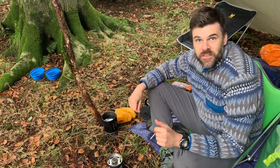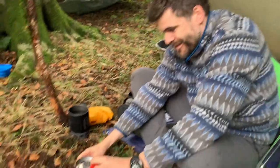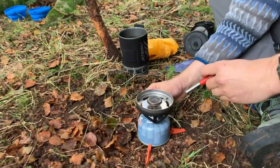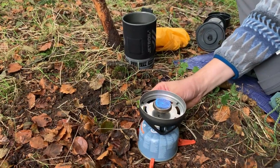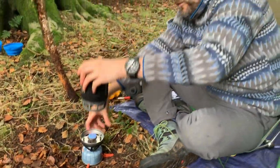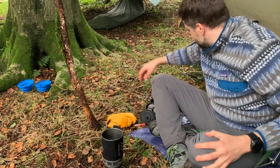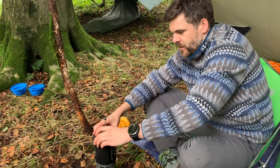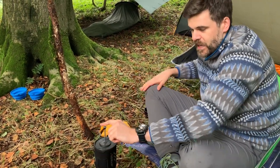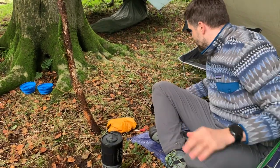Right, when I said everything in the kit fits into this cylinder, I was not joking. Even the igniter fits inside the kit. Not quite as fancy as Carlo's, but effective enough. Little piezo igniter there. Now, I don't think there's anything you can buy that boils water in the forest quicker than this. So we'll just let that sit there and boil. As you can see, even the cafetiere attachment all fits inside.